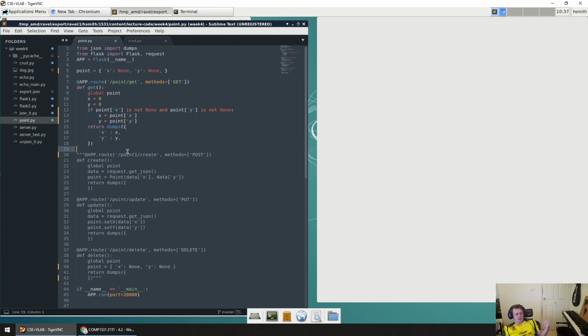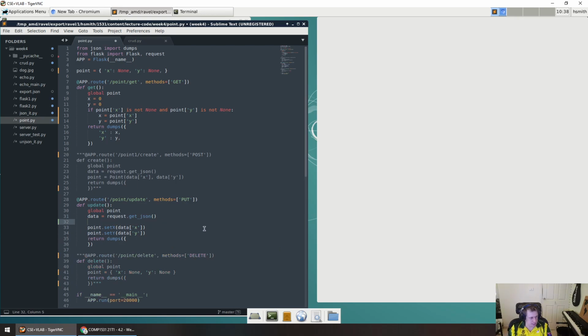So we have our get URL, and that will actually get the variable. Now what we're going to do next is use a put method, because you know that a put method updates things. That's what we said put is in CRUD: create, read, update, and delete. Put will update stuff. And what we're going to do with put is going to be really simple.